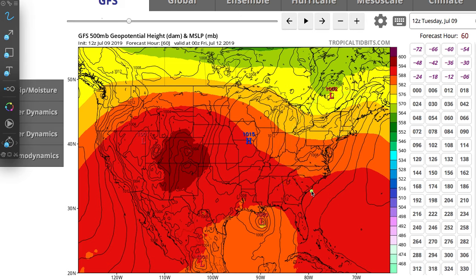But in this case, as we were talking about, the longer it takes for that mid-level and lower level circulation to come together, the more likely it is for the system to remain a little bit weaker. The weaker it is, the more likely it is to feel the pull of this high pressure, which in this case would be a flow something like this. And therefore, this system would tend to form a little bit further south and west as we go into Thursday and Friday, thus staying a little bit further away from the coastline of Louisiana, Mississippi, some of the central Gulf Coast. So there are still some big question marks in the future of this potential tropical system.